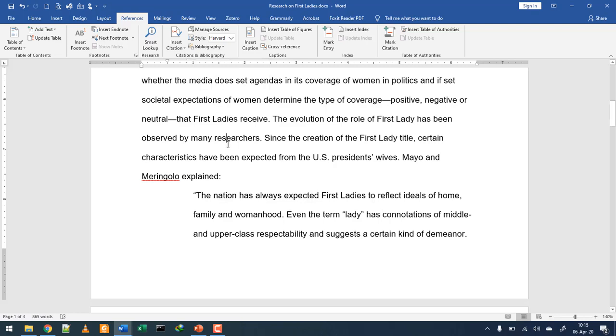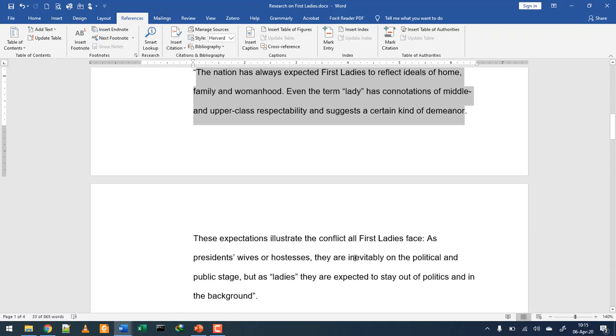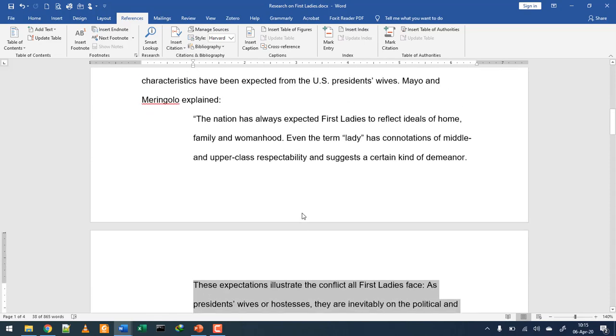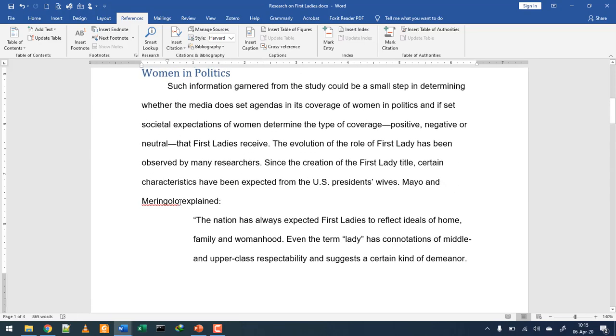Once you've done that, under the heading Women in Politics, position the insertion point at the end of the first paragraph after Meringolo. In case we wanted to add a citation where we got this quotation from, which is this entire section here, we would add a citation to say Meringolo explained, and then add our citation there.